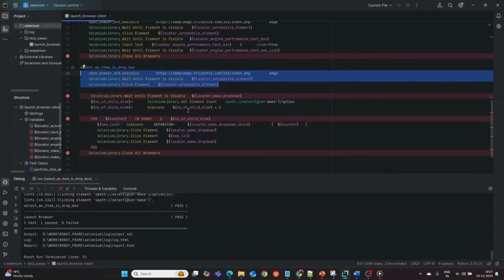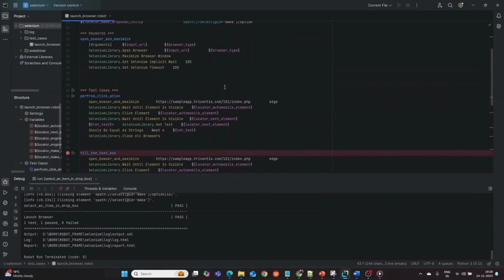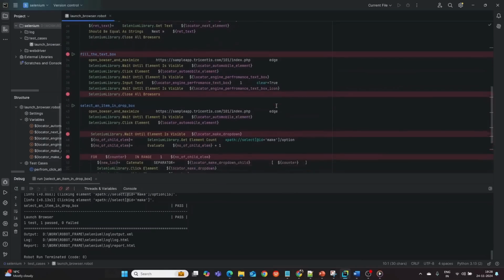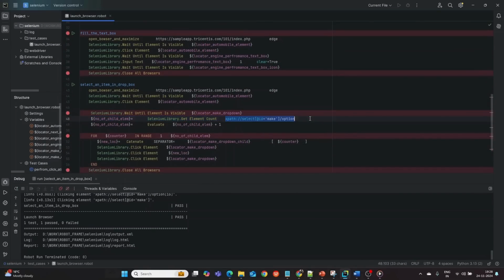So I will be using this as a count to iterate over each of these elements, and rather than hard coding it, I can use that variable directly here, and after that I will be incrementing the number of elements by 1.